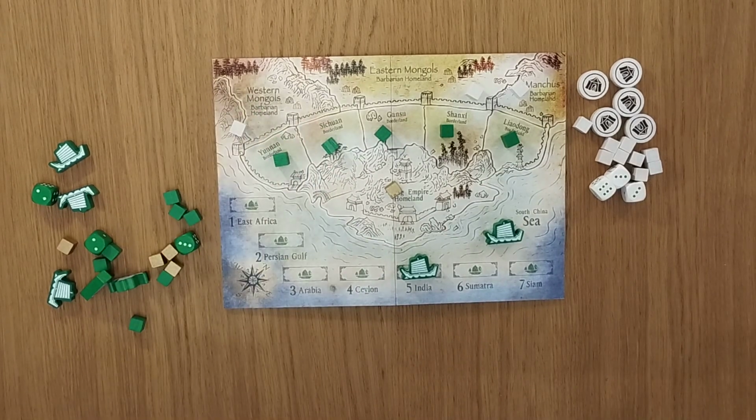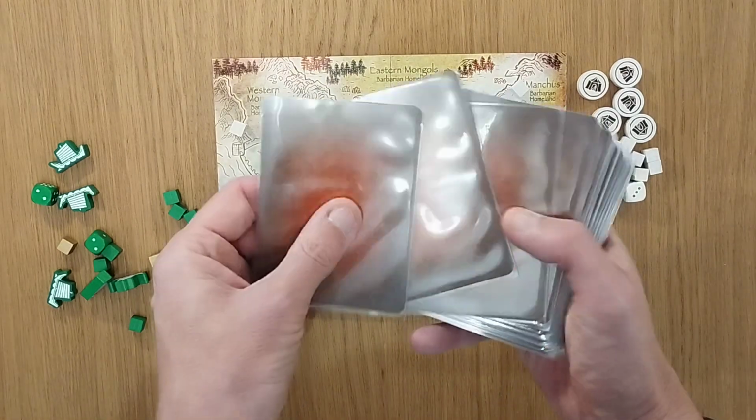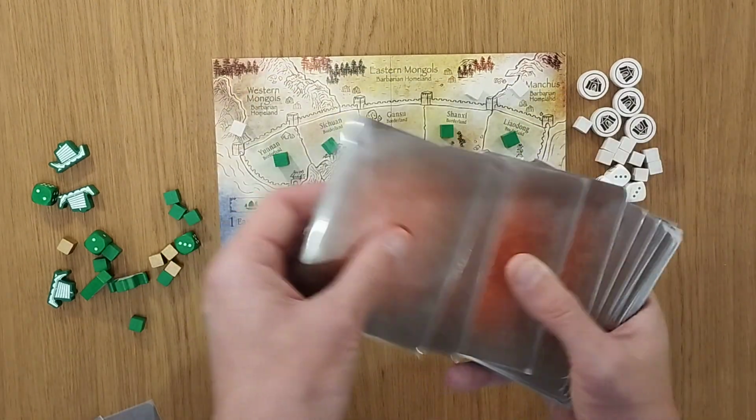Let's talk about the rest of what we're going on with now. So what we're going to be doing is handing out some cards. So 3 cards to the Mings, 4 cards to the barbarians.